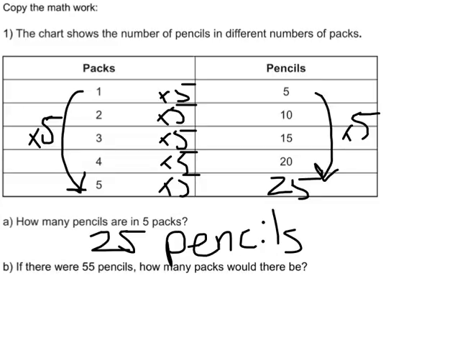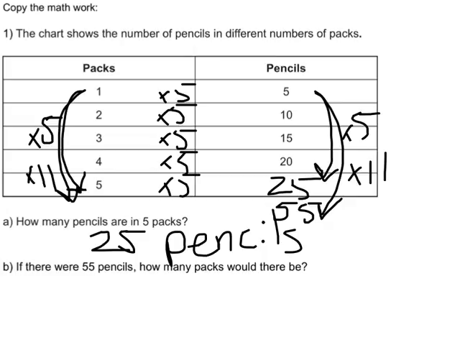Now, the question is, if there were 55 pencils, how many packs would there be? So there are 55. How many packs would there be? Go ahead and try to solve this now. So 55 is 5 times 11. So I know that to get there, I'd have to multiply these packs by 11. And that would get me 1 times 11, too easy, 11 packs.